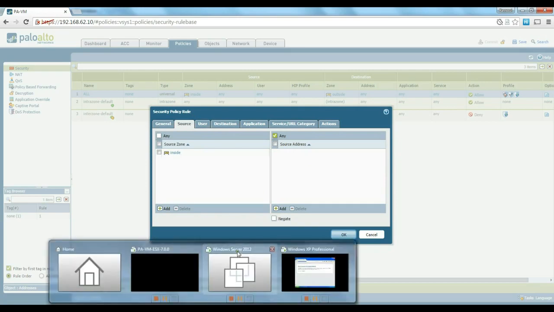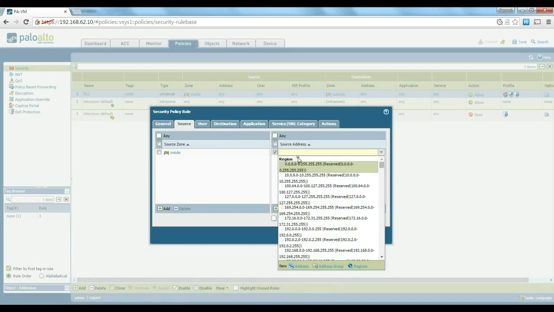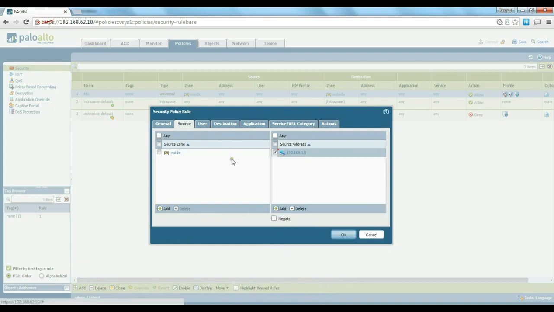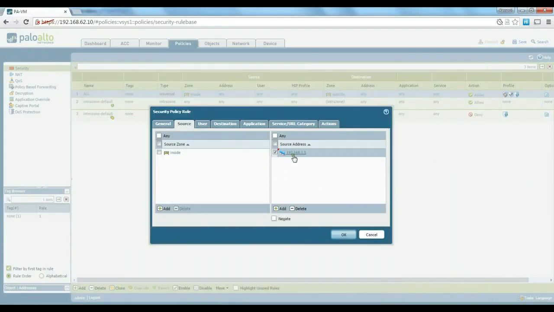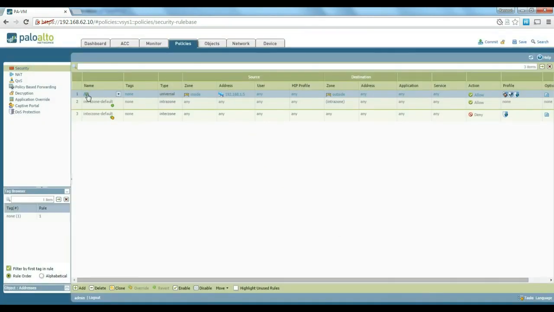My Windows XP machine is 192.168.1.5 and my server is 1.2, as you can see on the diagram here. Once we do this, you can see that now I only have access from this to outside, and the next rule is this one, which is going to deny everything. So we just commit the change.